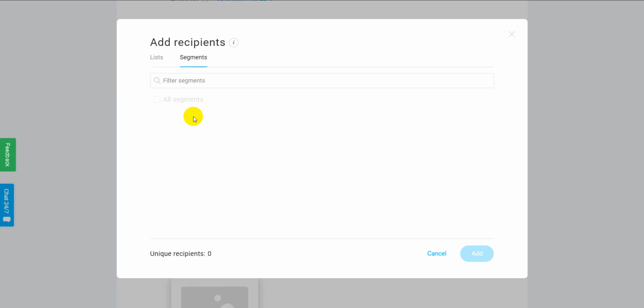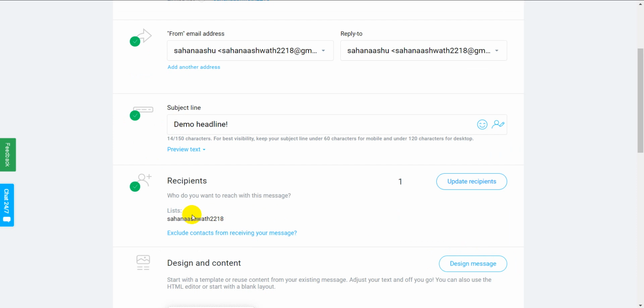This helps in the long run, because whenever you are sending from your own domain, the domain rating will be good when the open rate is high. Otherwise, if your email campaigns do not have a good number of open rates or click rates, then your domain rating will go down, and there is a high probability that your emails start landing in the spam folder. So always segment your email addresses. You can select those particular email segments. For now I'll just select the one default list and add it, and you can see here how many contacts are in the list.